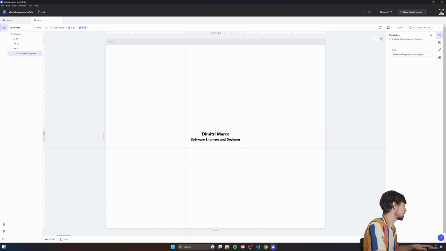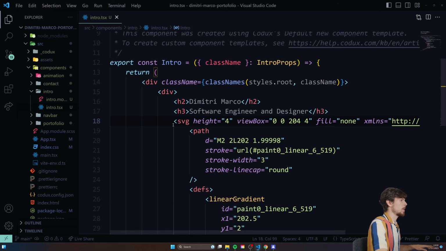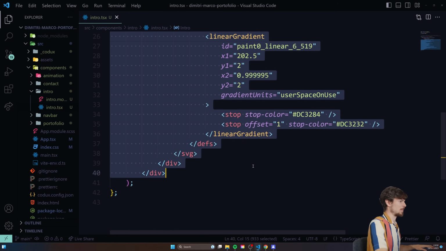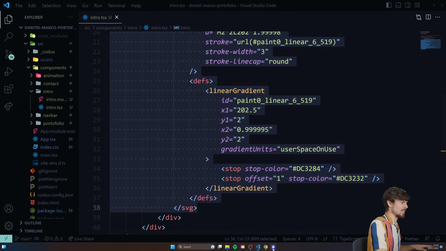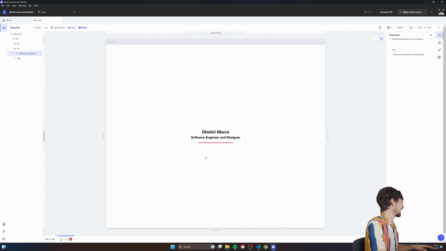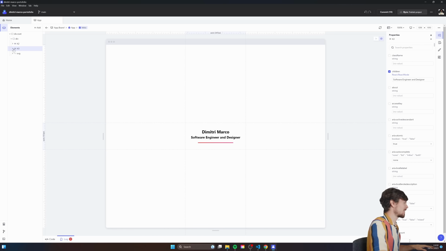and designer. Now what I want below is gonna be an SVG line. So I'm gonna copy that over, but you're gonna have the code up on GitHub. So if you want to download that line, you can simply do that. So there we go. I just popped that in there. Again, it's just an SVG. That's literally gonna be a line like that because we're gonna animate that in and it's gonna look cool. All right, so there we go. We got that and we can pop this div, we can close it up.